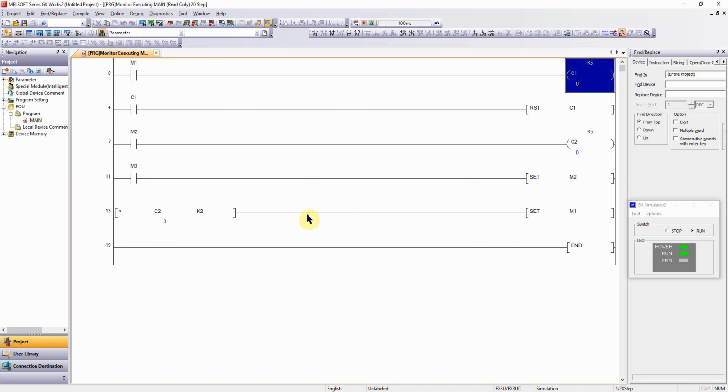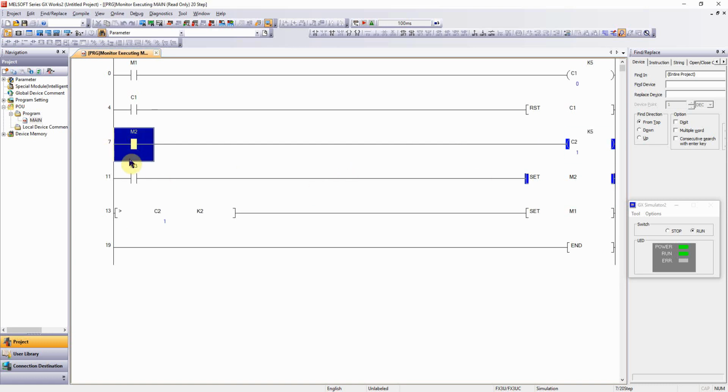Let's set this up by going to, let's see, right here. So M3, in monitor mode, if you go Shift Enter, it will force the bit. That actually works with real PLCs as well. It's very handy for testing and forcing things. And Shift Enter to disable that as well. So we just set M2 by turning that on. M2 is on, which hit our counter.